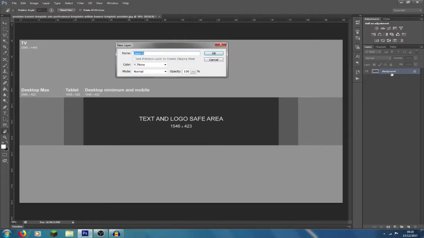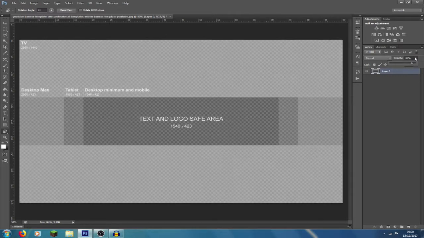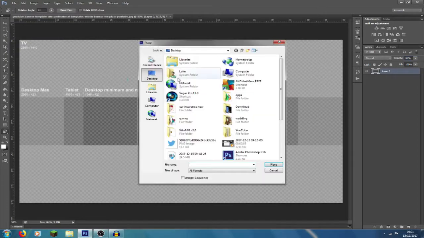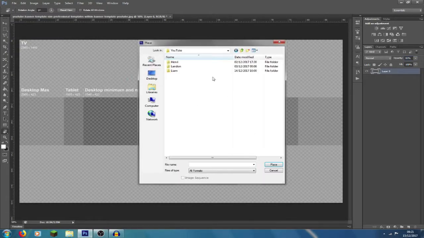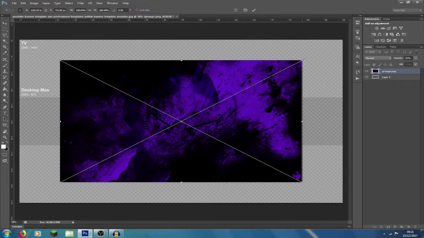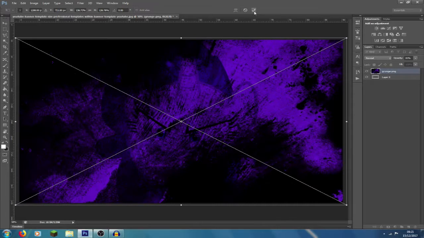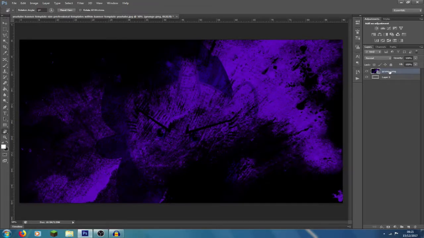Once you've done this, double click on the layer and hit OK, and it should get rid of the padlock, and you want to change the opacity to about 80. This way you can see the safe area and where you need to put your text, and you can still see the proportions. So the next thing you want to do is hit File, Place, and locate your background. Now for the background you want to make sure you've got an HD image. Otherwise, when you stretch it out, it's going to be very low quality.